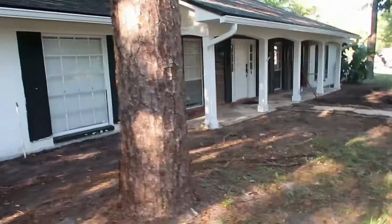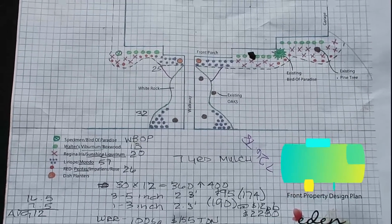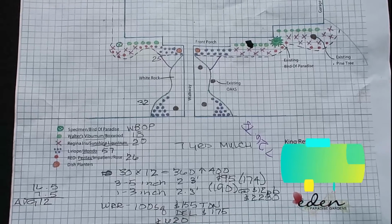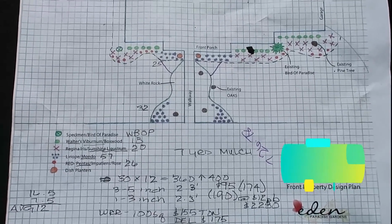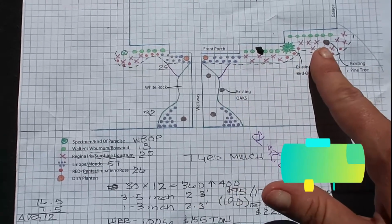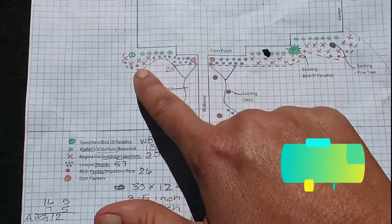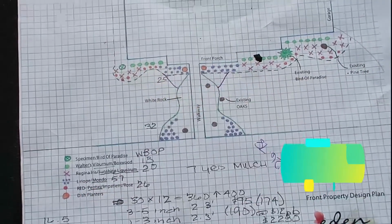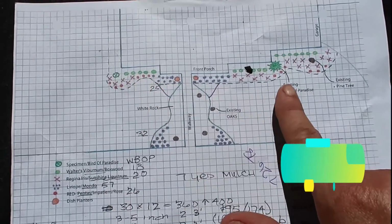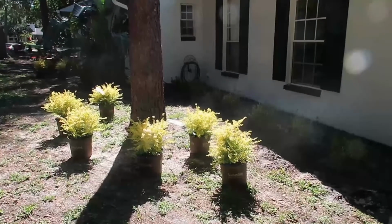So stay tuned. Okay, so just to give you guys a general idea of our design plan, and of course all of my scribble scrabble, that's how we do things. Basically, here's your walkway sidewalk going up to the front of the house, and then the gardens are going to go on both sides. So all the way down to the garage sides over here, and then this is the other side, which you'll see in a few minutes. Everything's been staged. So there's another bird of paradise on this end to kind of match the existing bird of paradise here.